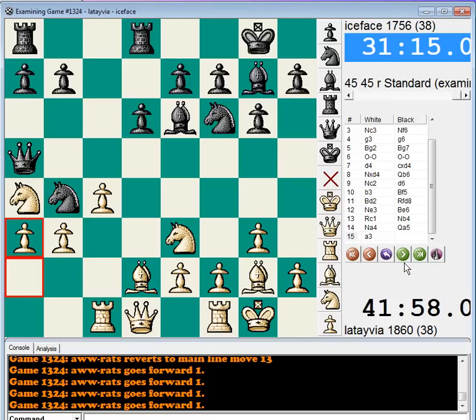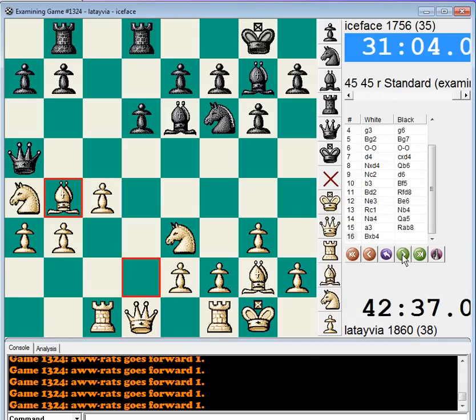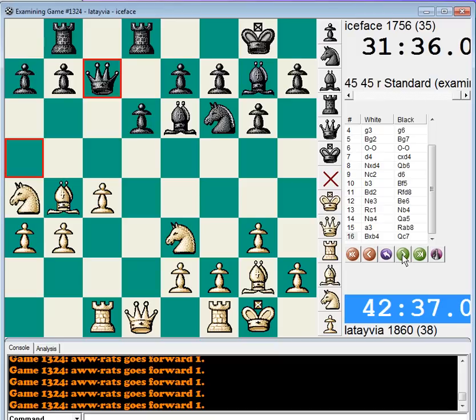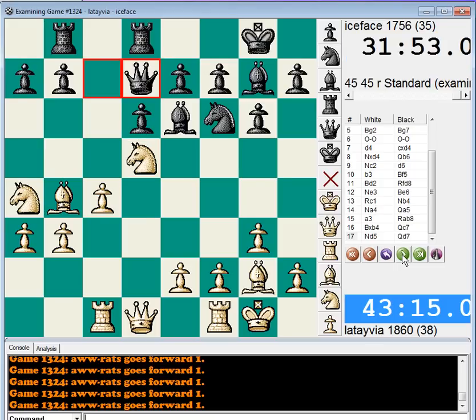A3, and now white's winning a piece. For the most part, this game's over. You drop a piece, unless you can get some play somewhere, you're in trouble. Unfortunately, because of the nice possibilities that white has from this symmetrical English, black really has no hope. I'm not going to have much comment the rest of the way, simply because the game is easily winning. Maybe white misses a better way to win, but white is clearly winning and black is completely devoid of counterplay — although he did get a little bit. We'll just kind of run through the moves.